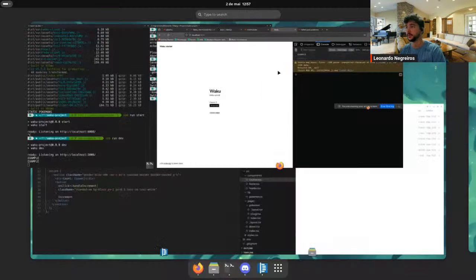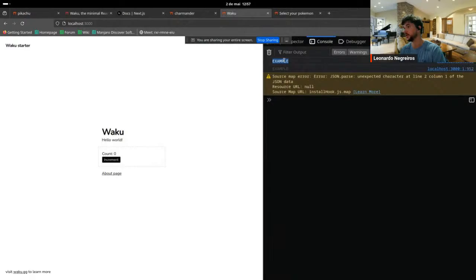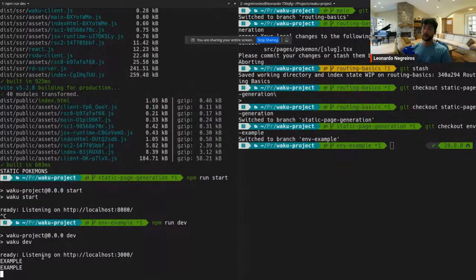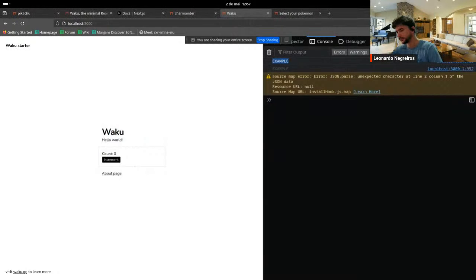But one fun fact about it is that this example log is happening here, but it's also logging on our server. Because although it is not a React server component, the client components are still run on the server. They're just not being transformed into an HTML with the React server component payload, but they're still running on our server. They first create the first version of everything in the server with the client components and the server components. They still run on the server, and then they will run once again in the browser.